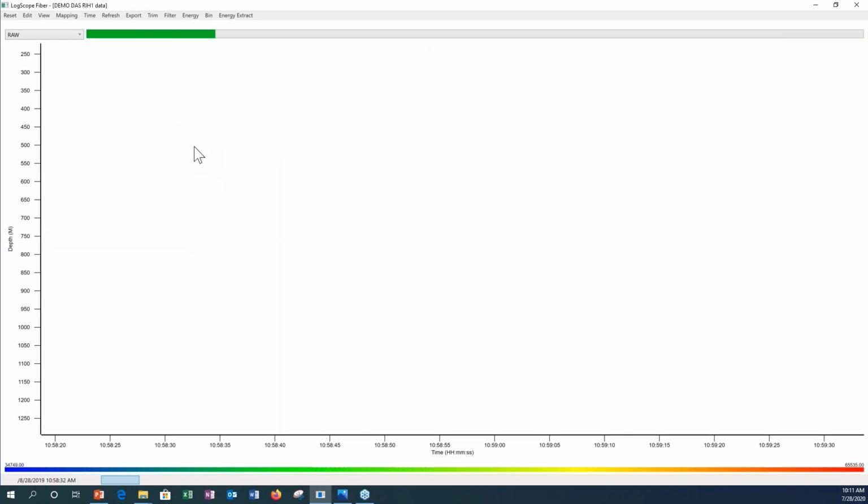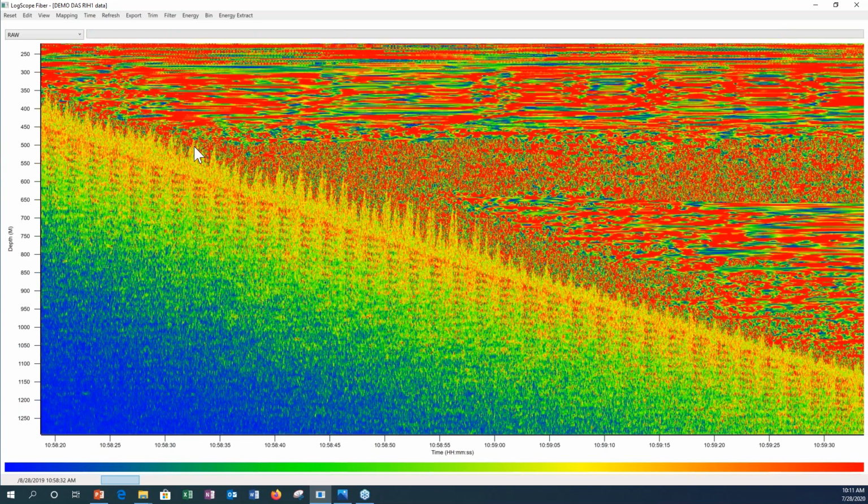And if we just select that, it'll race through this data set here, and we'll see a fairly dramatic impact on the data already just by doing a simple operation called binning. And what you can see here much more clearly is evidence of a tool that's moving down into the well from left to right over time. There's some acoustics related to that, let's say the tool bouncing off the tubing or the casing, for example. We still have this event here in this 500-meter range, and it's still kind of buried in signal to noise, but we do like this binning output.